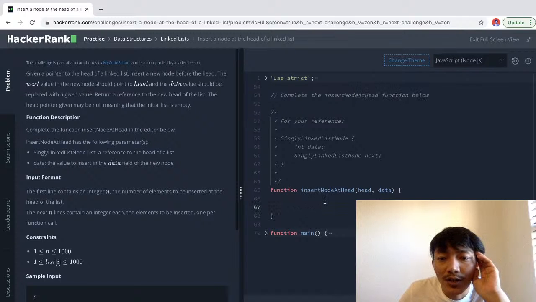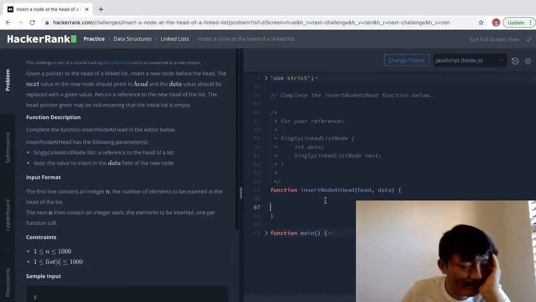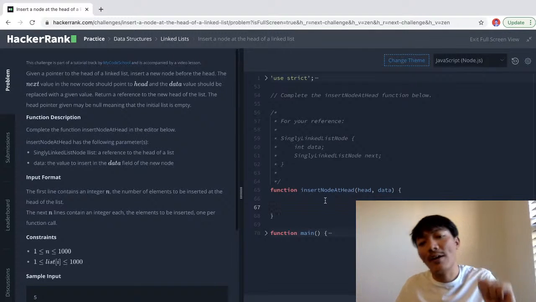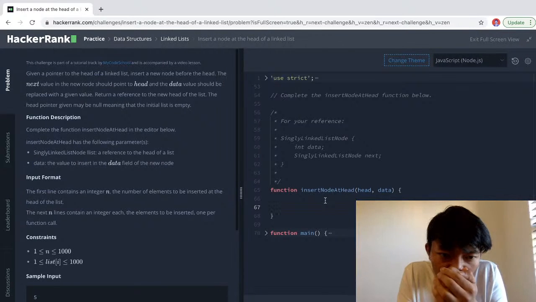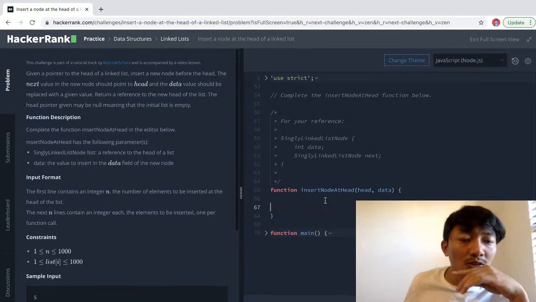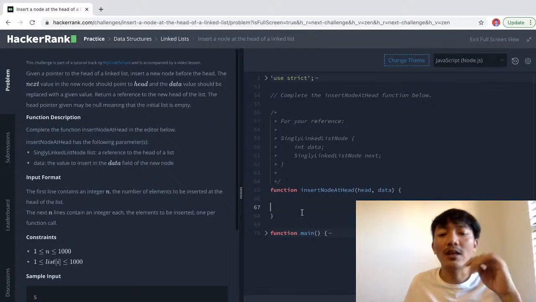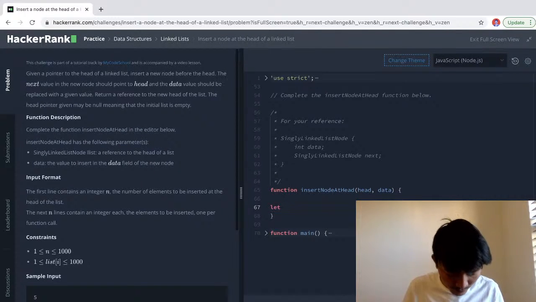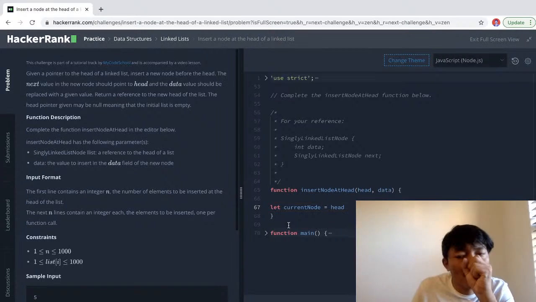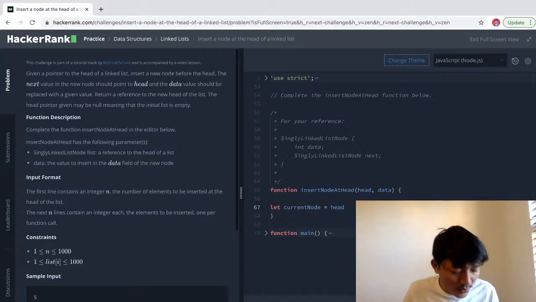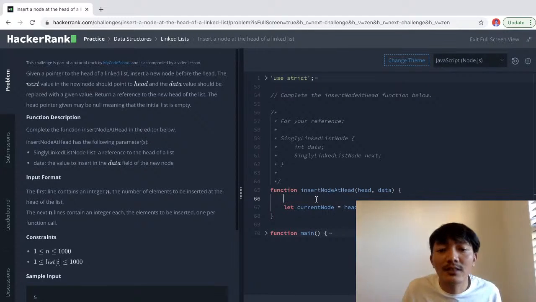So, insert node at head. This is a bit tricky. Okay, so this is inserting a node at head.